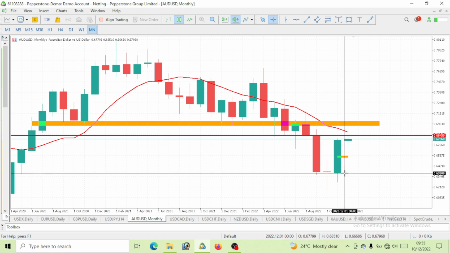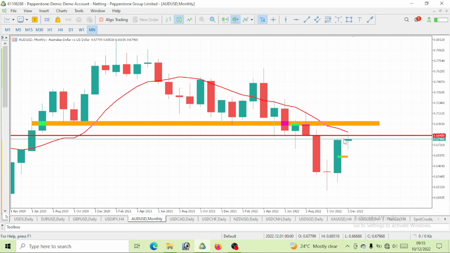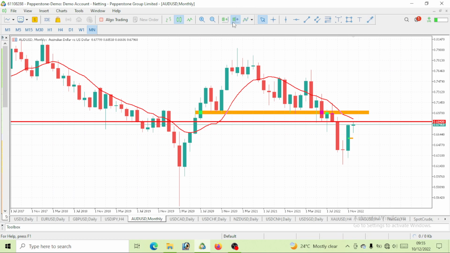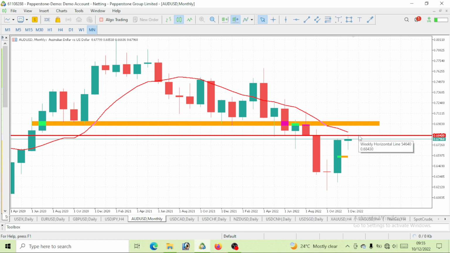So that is to tell you that we still have to go long on AUD USD, right? You take a look at this, the months of October and November, we actually had a bullish move, which gave us about 6%. So we actually made close to 400 pips bullish move last month, for the month of November. And now this is our new month, which is December, and we've actually made a bullish move. So this bullish move is definitely not over. We still expect more bullish move on AUD USD. Since we are expecting more bullish move for this month of December, we should still continue our bullish move or our long position on AUD USD.